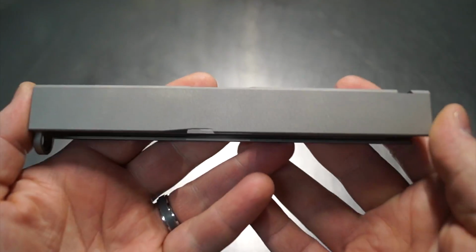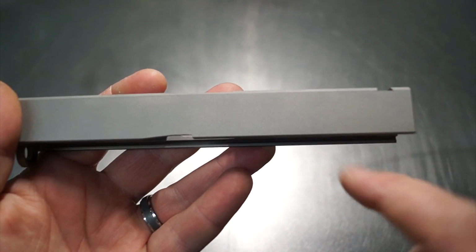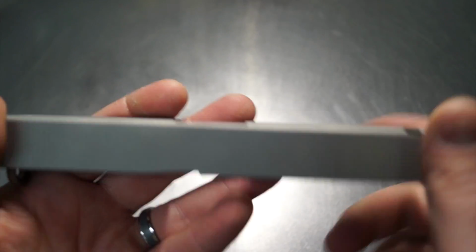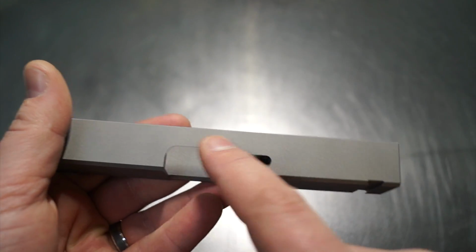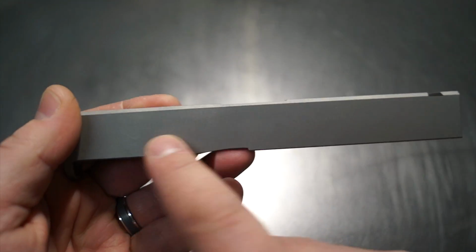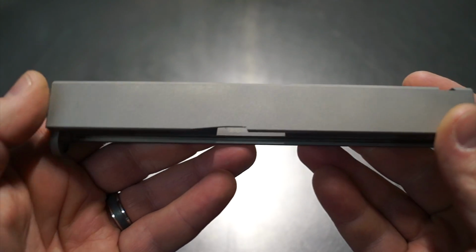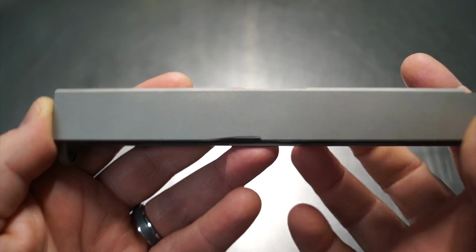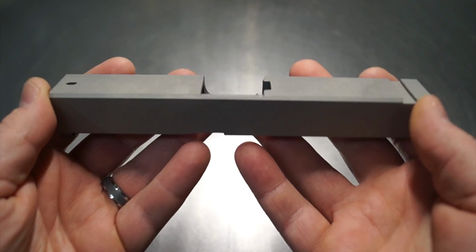Now, the deal is with a factory 19, we end up having serrations that are back here. We also have a lot of writing on the left-hand side, and usually there's a serial number on the right-hand side. So we're not actually going to be shaving the sides. What we normally do is come down and come across to shave all that material off. We're not going to be doing that on this slide because there's no reason. Primarily we do that just to remove the existing factory text, but since there's no factory text, we're not going to do that.